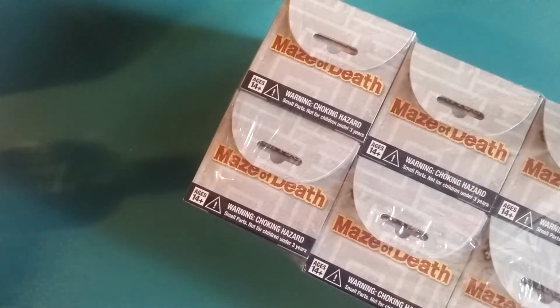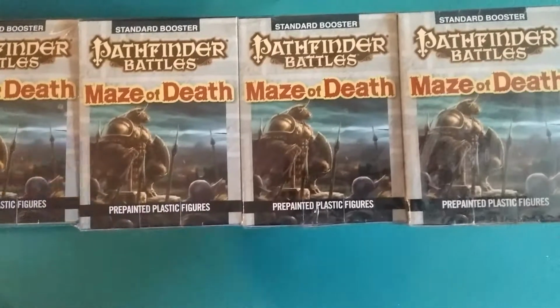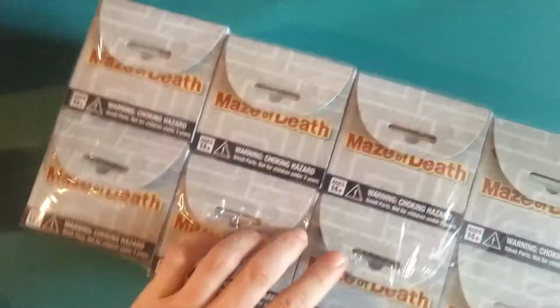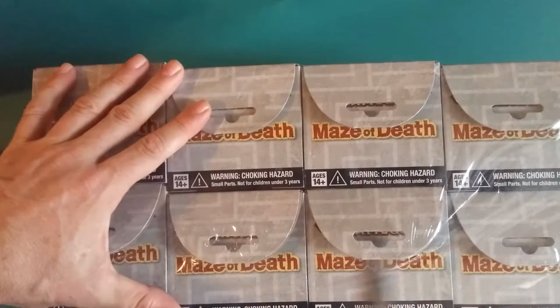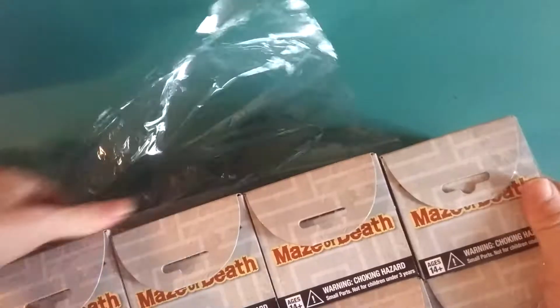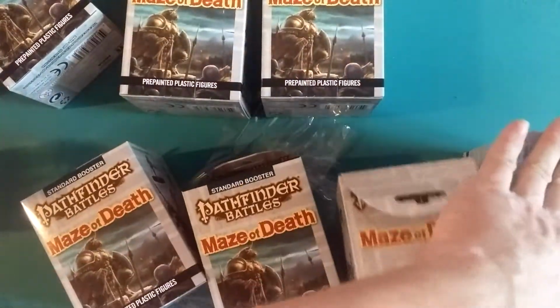Anyways, let's get into this. Let's see what we got. Okay. Standard 8-pack. Get a knife in here. Tear this open. I am excited. Get some crinkling going on. Crinkling's half the fun, isn't it? Oh, spilling boxes everywhere.